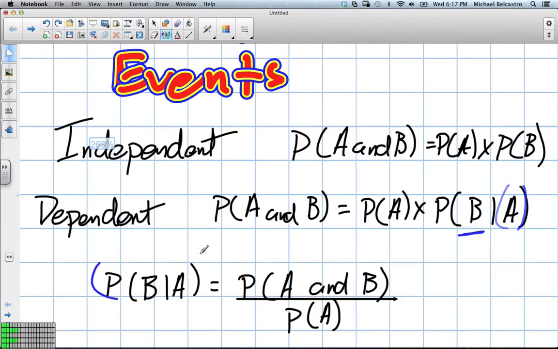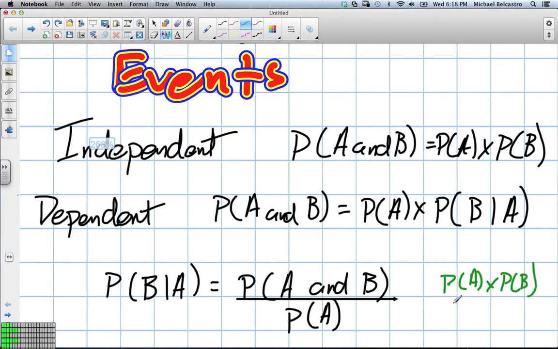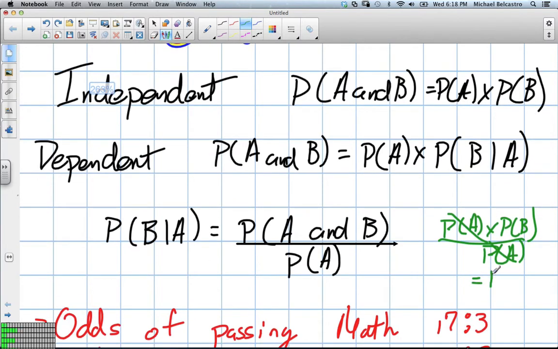So they give you this: the probability of event B given that A happens is the probability of A and B, which is the probability of A times the probability of B, divided by the probability of A. Well, really, in this formula, we can replace A and B with the probability of A times the probability of B, divided by the probability of A. Well, these terms cancel each other out. Those multiplications cancel each other out. That's the probability of B. Yes, but we just have to take into account how A affects B. Okay. Now, I don't think this question actually strictly occurs with that.